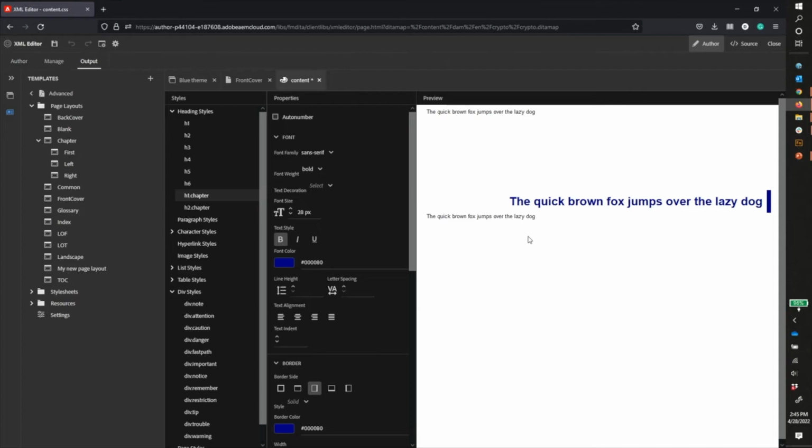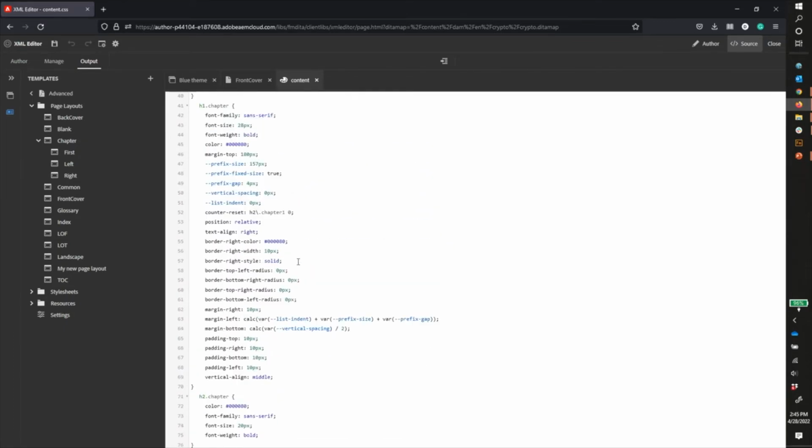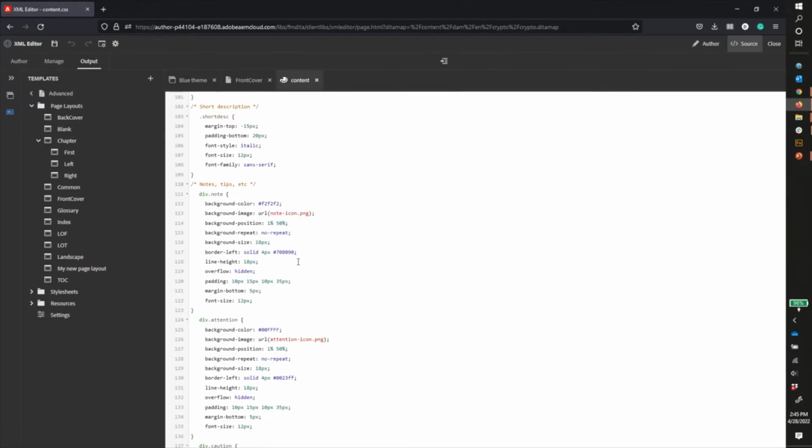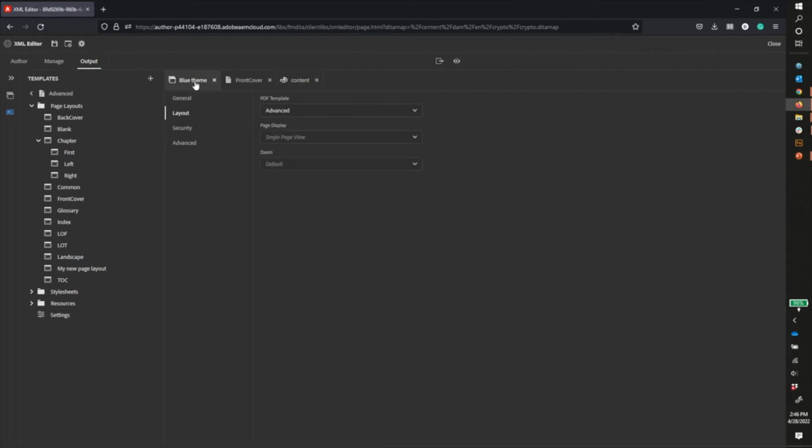So I can also, much like I did with the CSS, go in here and ultimately take a look at the source. I can see that my H1, H2, and so forth are all defined here. And we can either use the UI to define the styles here. You can see those note styles that I was working with before. I can set up a background image for them. That's where those icons were coming from, etc. And really easily modify those things using, again, common web technologies like HTML and CSS, as opposed to the more esoteric options that are available from DITA Open Toolkit, right? Digging into all of that code, learning new skills that aren't going to have a lot of value outside of modifying that PDF.